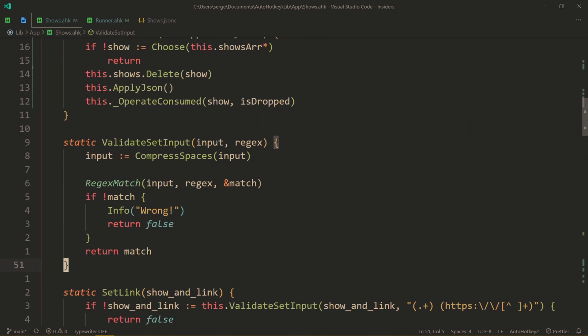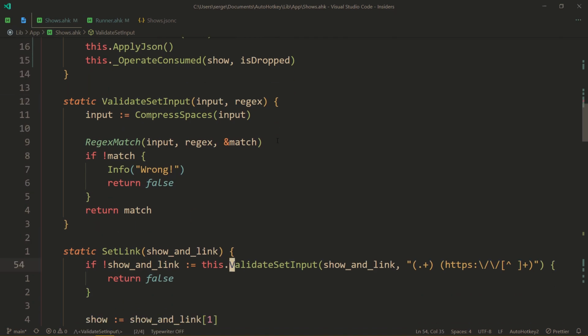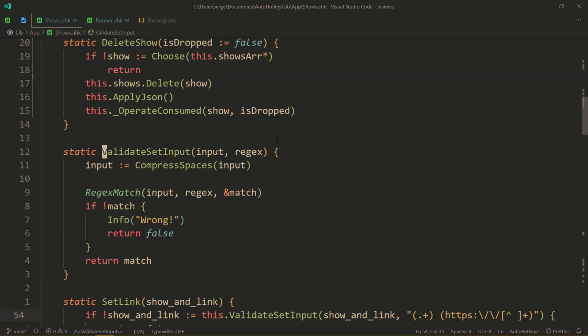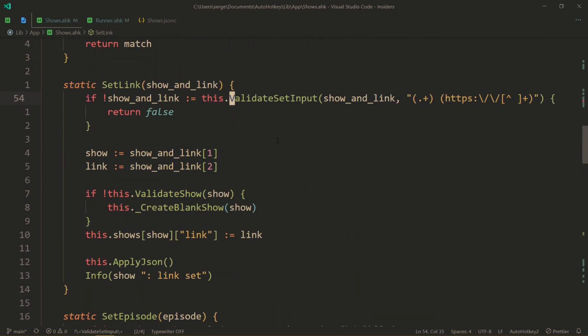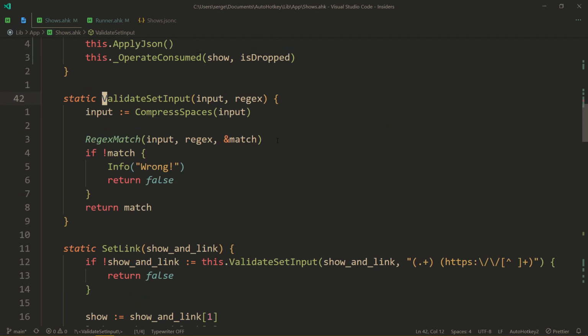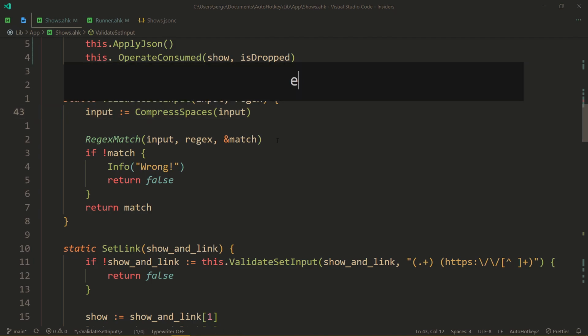Okay, validate set input. Let's do this thing again where we check how many times I use it. I use it 3 times. So it's an abstraction to check whether the regex that I provide is actually correct. So first of all, we compress spaces, very important, meaning that I can do like episode, a billion spaces, and then whatever.